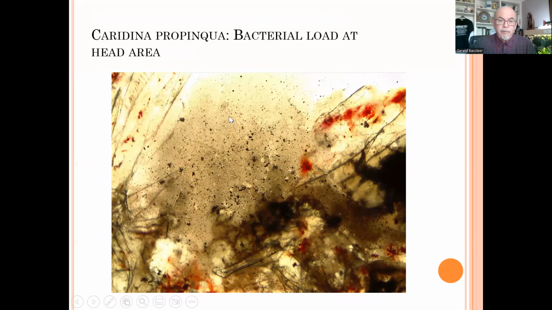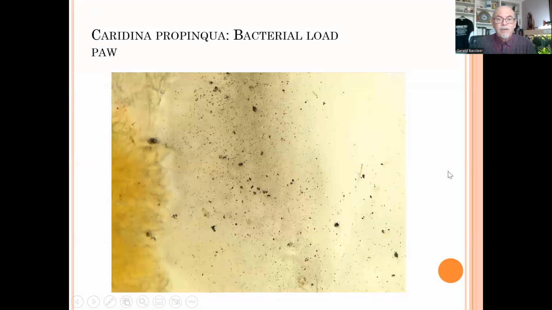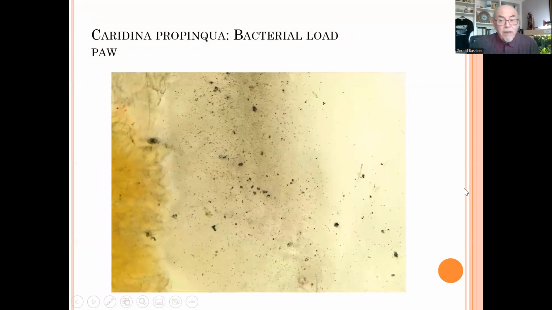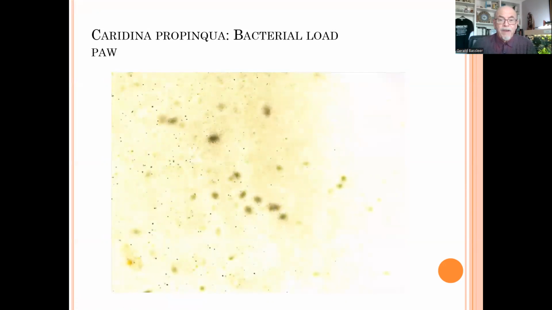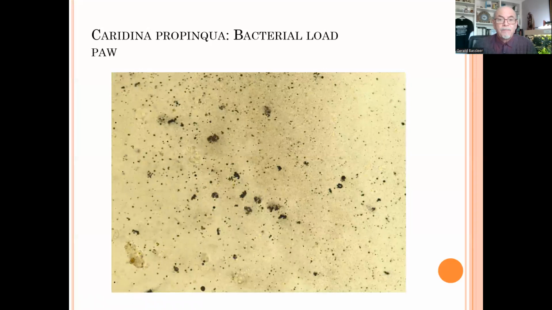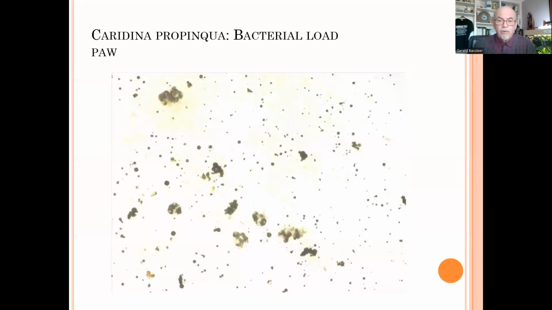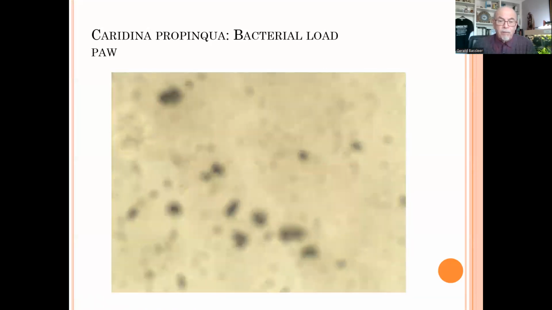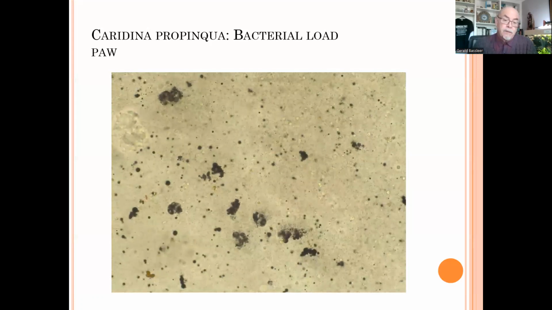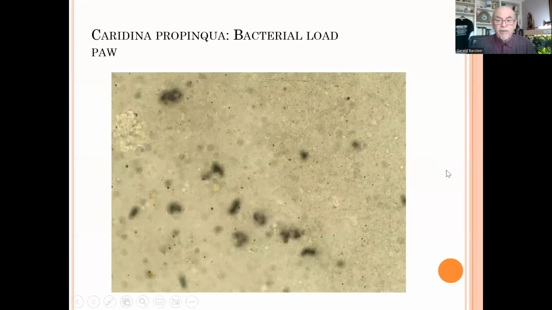Also in the head region, we found a big load of bacteria. All the black spots here, those are all colonies of bacteria. And here we see it again, the black spots with all bacteria, which shouldn't be there. That's too much of that. Here we see it at a larger magnification. And that bacterial load is, of course, a problem. And that we can control if we know that it's a bacterial infection.